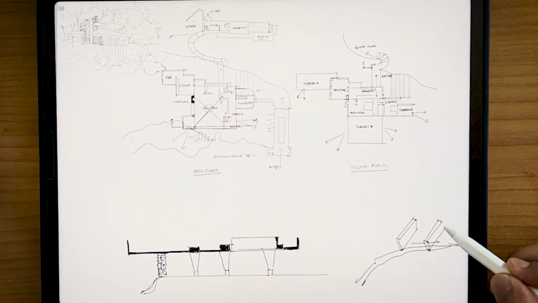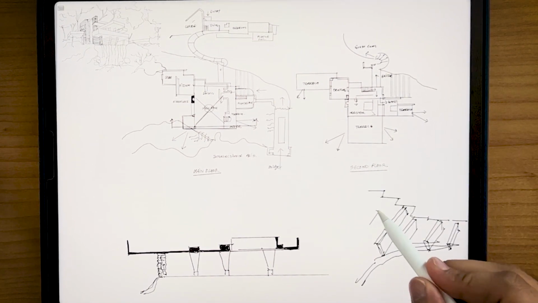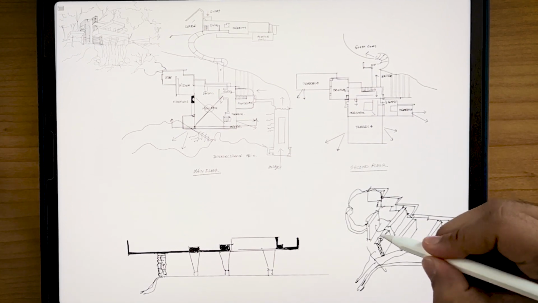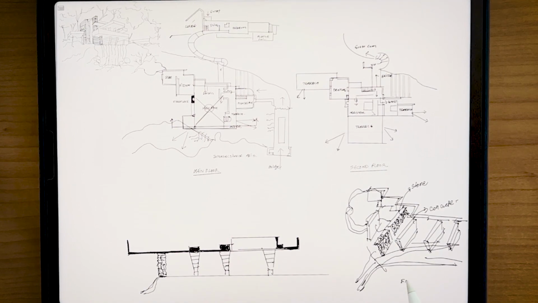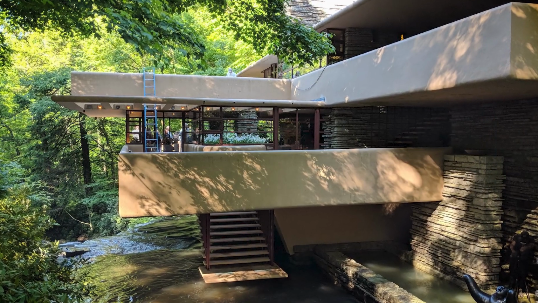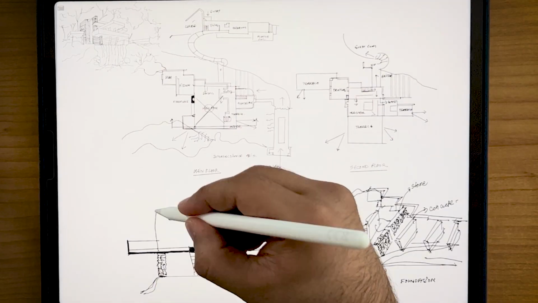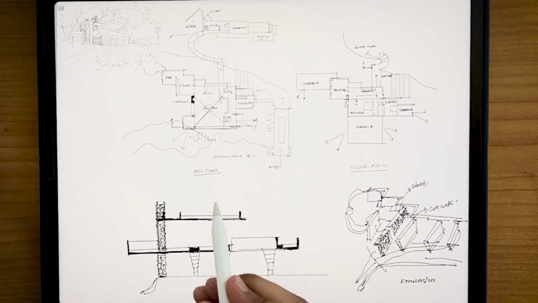This is how Wright extended the cantilever terraces of the house, giving them the appearance of floating on water. By doing this, he reduces the need for vertical support and makes the plan more open and adaptable. Fallingwater reflects features of modern architecture like flat roofs and unornamented surfaces, but it also incorporates elements from various architectural traditions. Flat roofs have historical precedence. Wright's preference for simplicity evolved, reflecting his mastery of structure.